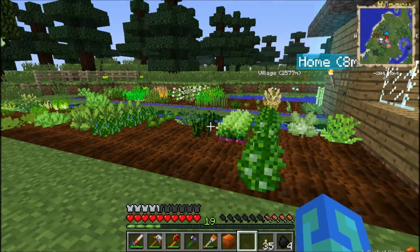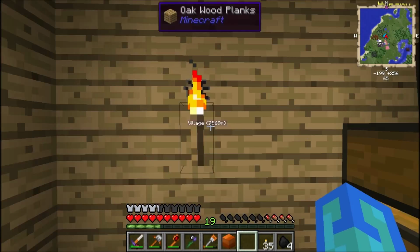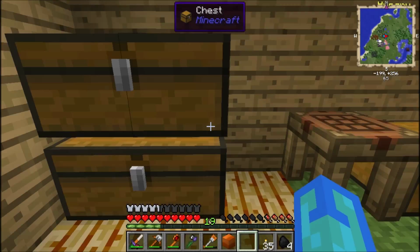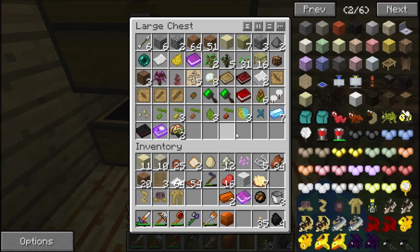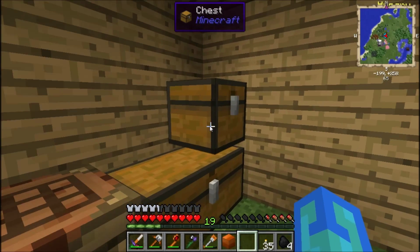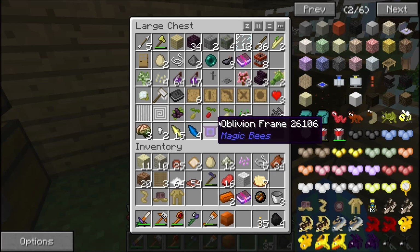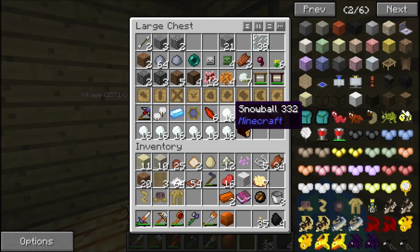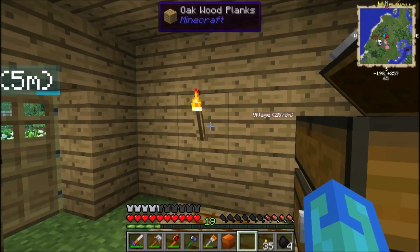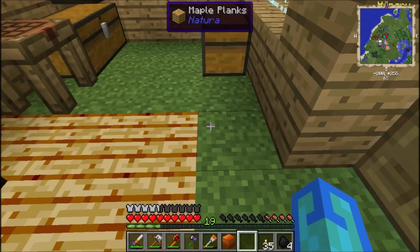Oh, come on. Let me have one piece of just regular square glass. I'm gonna shut that for safety reasons. Any regular glass. Ah, come on. Why do I have all panes? What did I think I needed so many panes for? I think I have some sand. I did grab some.